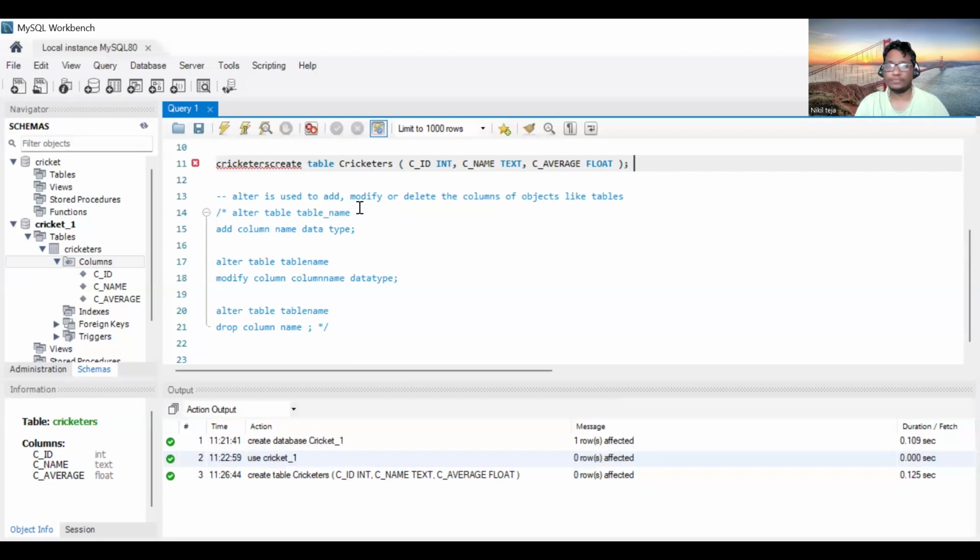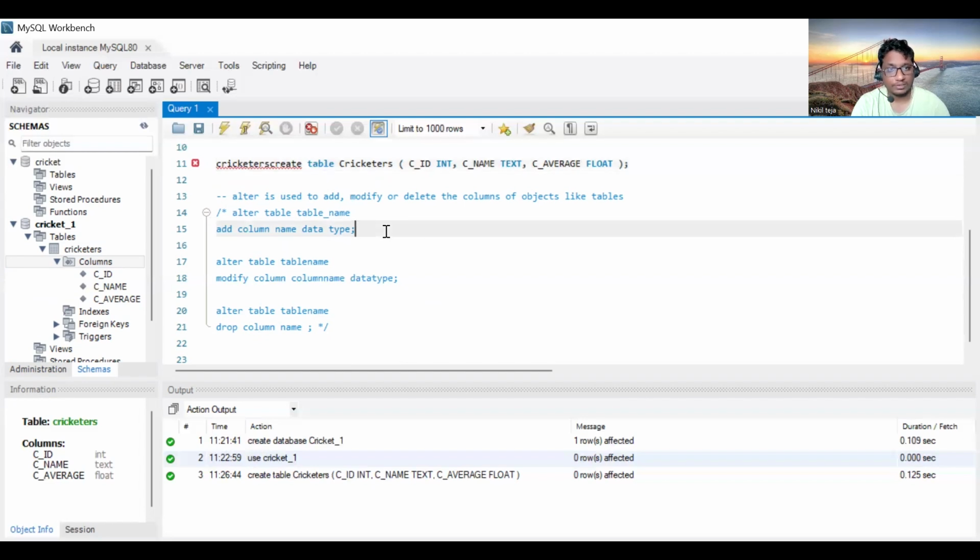There are different types of objects, but as per the scope of this video, we will be taking care of only table objects. As I said before, DDL is used to modify the table structure, and the alter keyword modifies the table structure, like adding a column or deleting a column. The syntax is alter table, table name, add column name and data type with a semicolon.